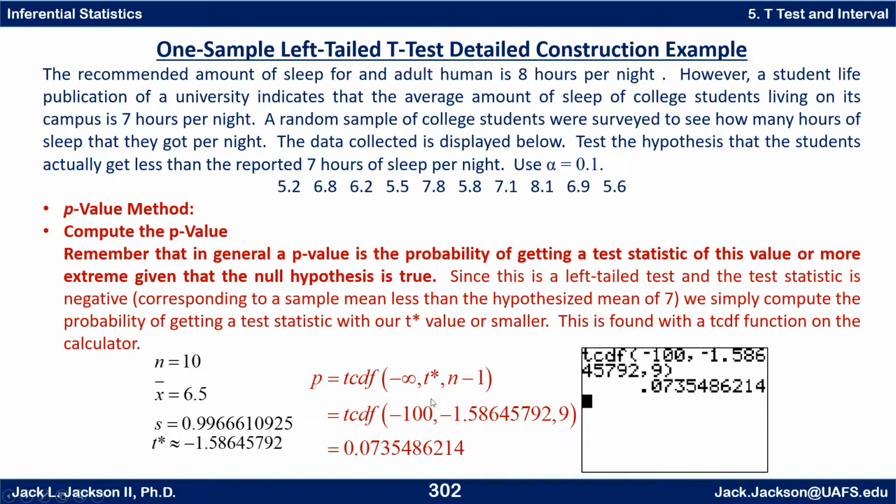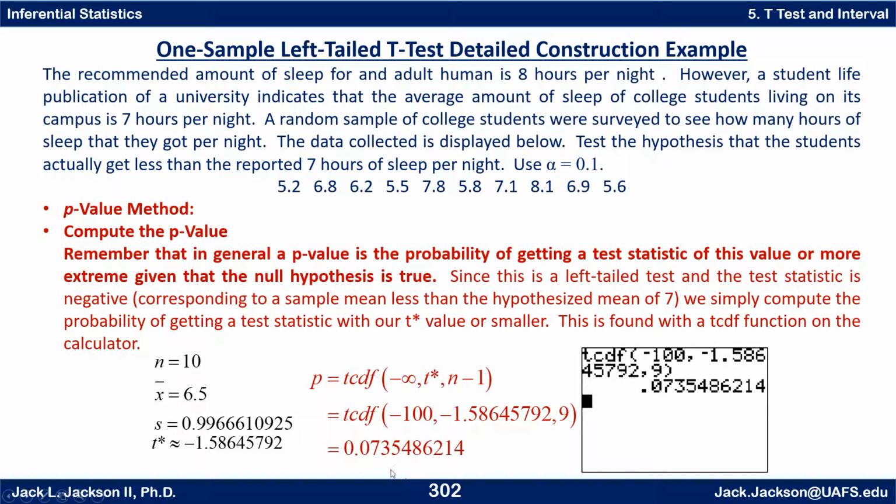Here I used negative 100. I usually tell you to use negative 1000. Either one is going to work okay here. Instead of negative infinity, then you go up to the t-test statistic right here. If I've got that stored as t, I could just have entered t there. And then, of course, I put in degrees of freedom at the end, which is the sample size minus 1. That's 10 minus 1, which is 9. And so we get there.